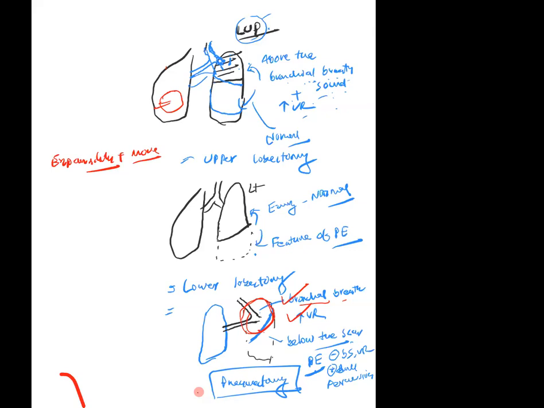Excuse me, sir. Can you please tell the pneumonectomy again? Sir, can I ask one question, please? In these scenarios, you said that in cases of lobectomy and pneumonectomy, we will find bronchial breath sounds and increased vocal resonance. Sir, how will we find these? Because if there is no lung tissue, we are supposed to find no breath sound and decreased vocal resonance, isn't it? I am a little confused about this point.